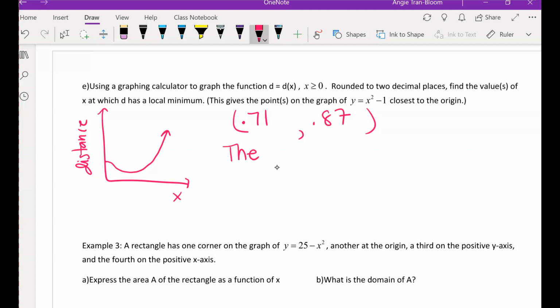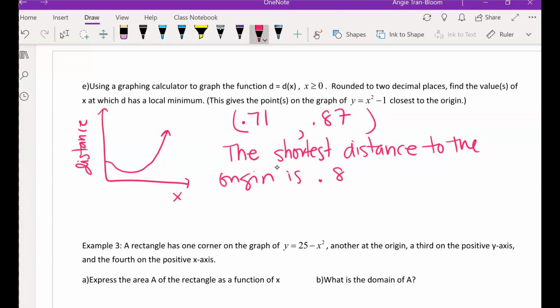So how would we state this in a complete sentence that is applicable to our question? How would we state this to where we interpret this value to where it's applicable? This is definitely a local minimum, but back to this applicable question, how do we state it? What's a complete sentence we can use? The lowest, what? The shortest distance to where? The shortest distance to the origin. Remember, that was the original statement, right? The shortest distance to the origin is 0.87, right? Units. It didn't say units. Would you guys agree? When x is 0.71. Yep.